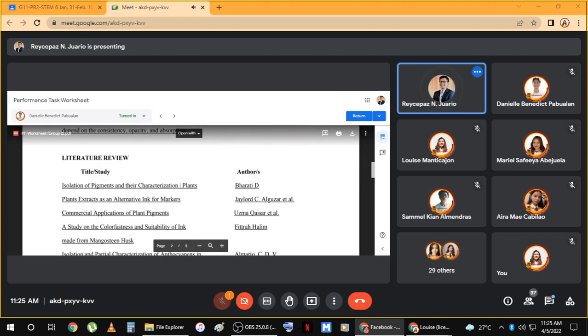Then what we will revise is the research question. Revise research question number one. Ask a descriptive question about the independent variable. Maybe we will just rephrase our question number two so that you would be asking about the ink directly, the quality of the ink from the pigment of the duhat. Okay, then retain question number four, remove question number three. That's all. Okay, sir. Thank you, sir.